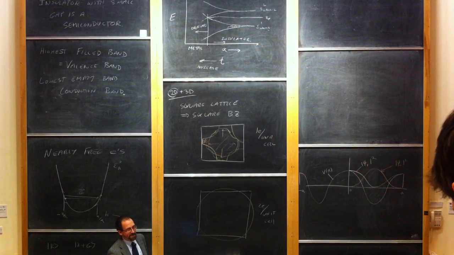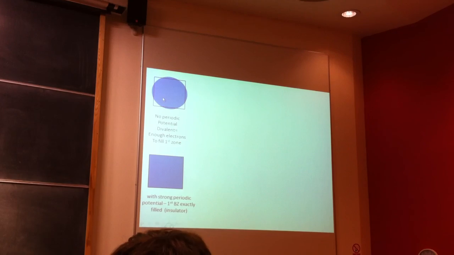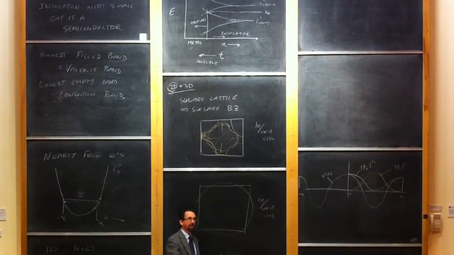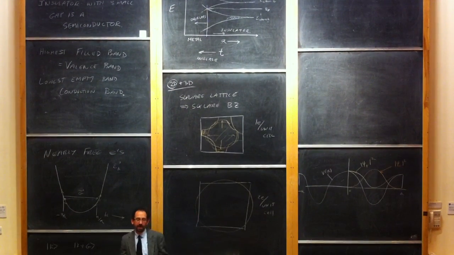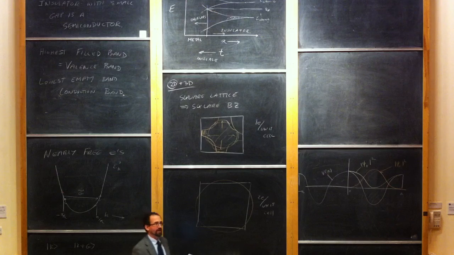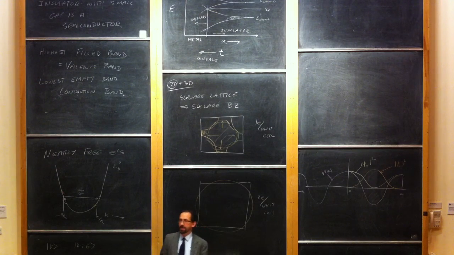potential, you have this nice Fermi sphere that totally ignores the Brillouin zone boundary. If the periodic potential is sufficiently strong, then all the states in the first Brillouin zone get pushed down far enough that they all want to be filled, and all the states outside of the Brillouin zone get pushed up far enough that they all want to be empty, in which case you can have an insulator where the entire first Brillouin zone is filled, there's a gap, and then everything outside of the first Brillouin zone is completely empty. Okay? So that's with a strong periodic potential.